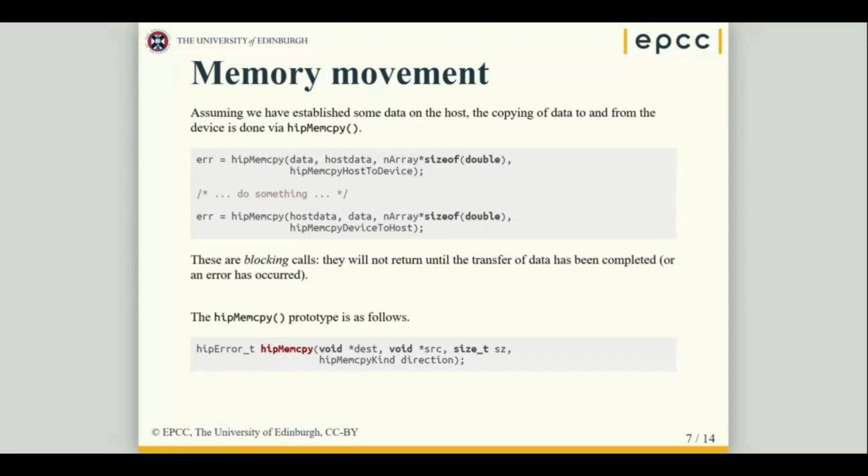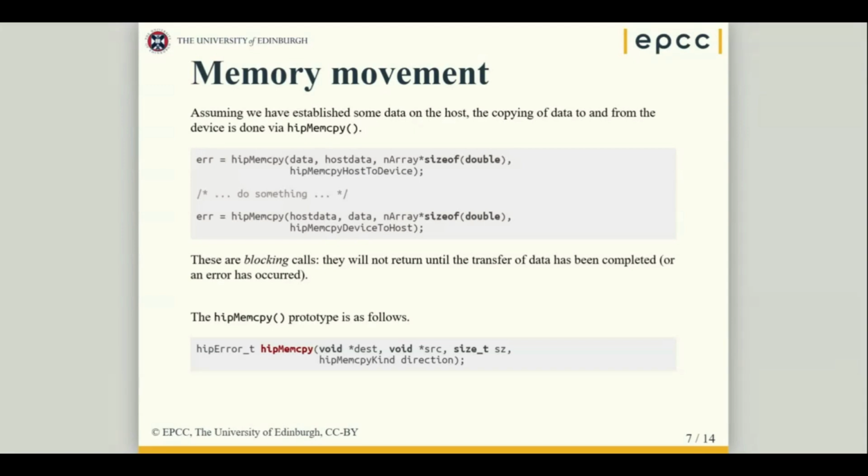I might do some useful operations on the data I've copied, and I might want my result back. It's pretty useless for my result to remain sitting on the GPU where I can't see it, I can't save it, or if I can't get it back from there, then it's not very useful to me. So then I also have the reverse setup. Now notice that two things change here. I'm calling the same function, but because I'm now wanting the data to come back to the host side, the destination is host data.